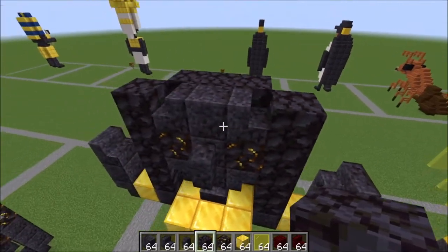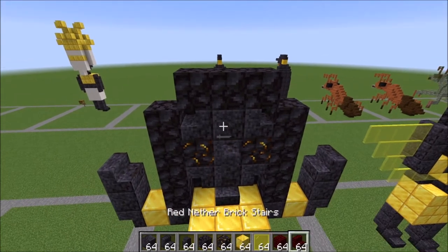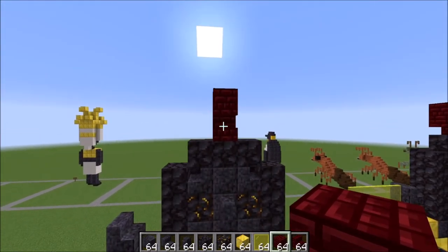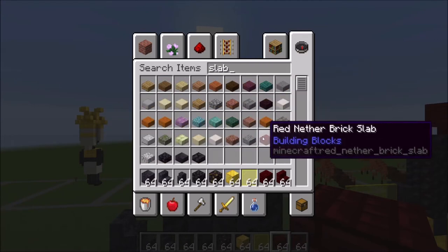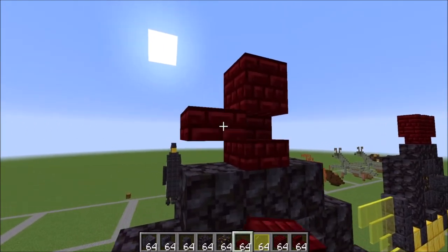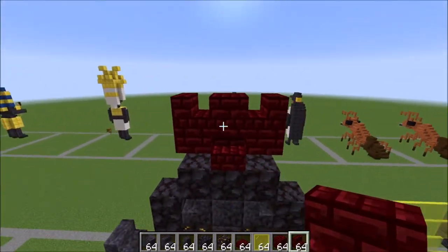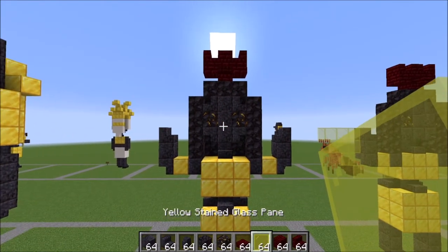Bring your blackstone up like this in the back as well. Then in the front here just three blackstone blocks like this to finish off her hair. Let's work on her little headdress — I should probably have googled what it's called — and a full block on top like this. My apologies, I did miss a block which is the red nether brick slab. So grab that and you're going to place a slab here on top of the stair and a slab there, then on top of those slabs place two stairs facing out of this full block. Now you have her little headdress done and all we have to work on are her wings.